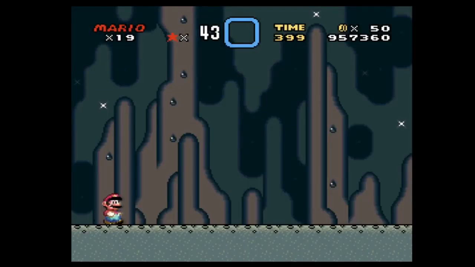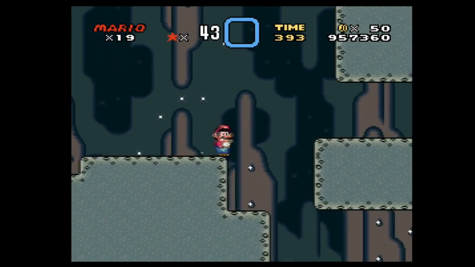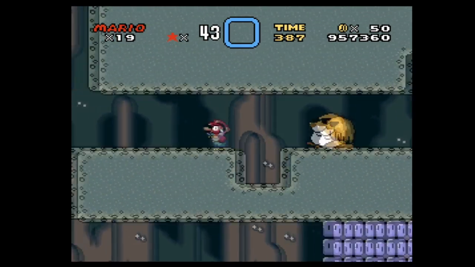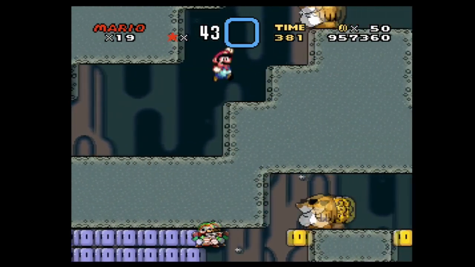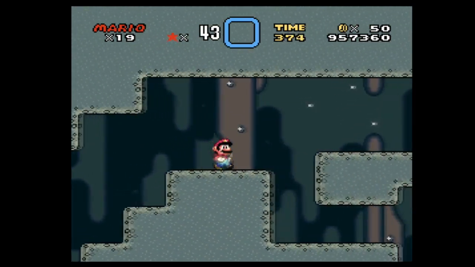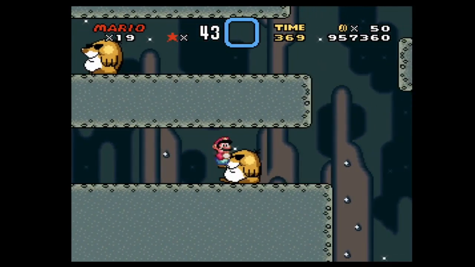In the last part we beat Wendy and now we're off to the Valley of Bowser. So let's hope it is not terrifying. Looks like we can take advantage of these big Monty moles and leave them in the little gaps. And it's another maze level.